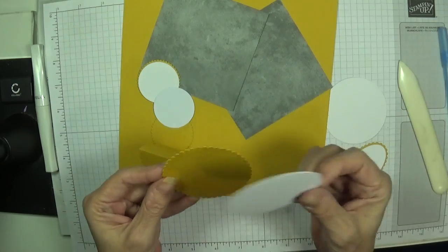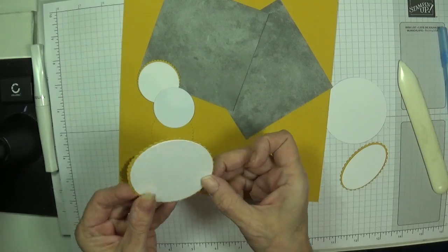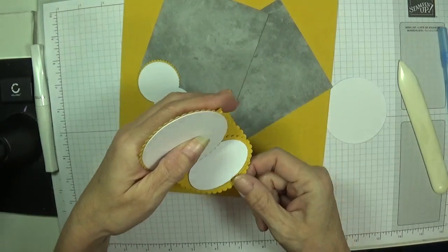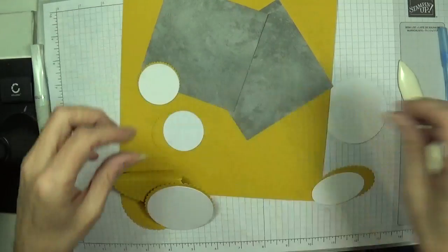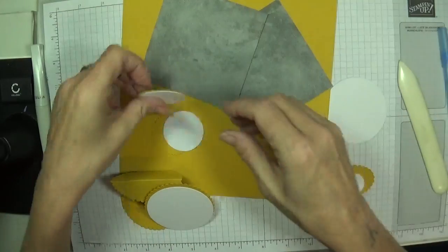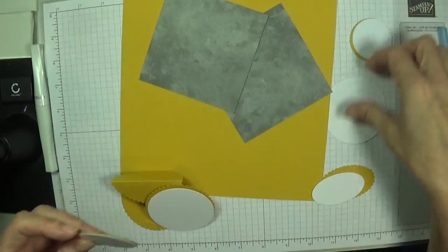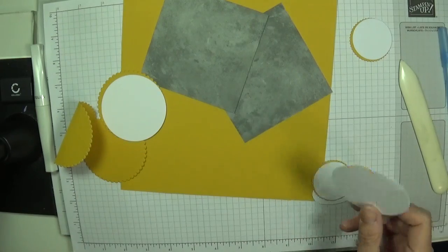And then when you've done your stamping and layering, that will get attached to there, and then that will go in there where your oval is. I will pop the oval on dimensionals to give it a bit of height for it to stick behind. And then there's the 2 little circles for the outside of the flaps. And again, I used the number 3 small on each of the scallops, and they're going to go either side.